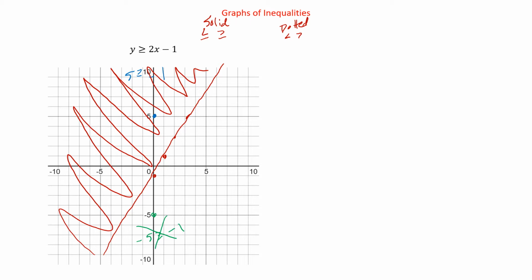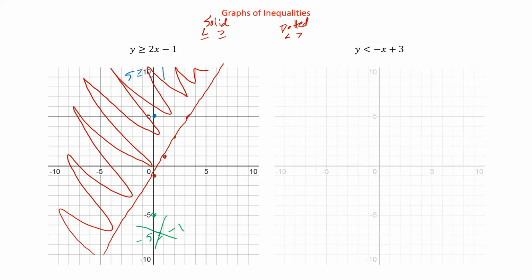And so what this means, anything in the shaded area would be a solution to that inequality. It will give us a y value greater than 2x minus 1. In fact, when it's on the line, it'll give us a y value that is equal to 2x minus 1. In this case, since it's greater than or equal to, that works. In this next one, if it's on the line, we'd get an equal. Well, equal is not less than, so it wouldn't work. So the solid lines do count, the dotted lines do not count.